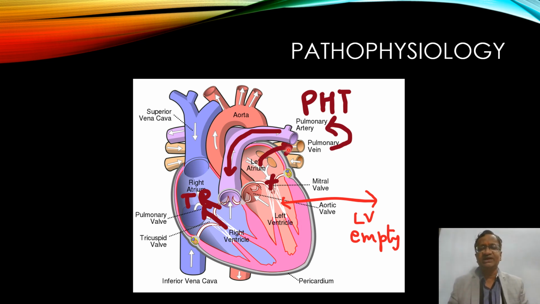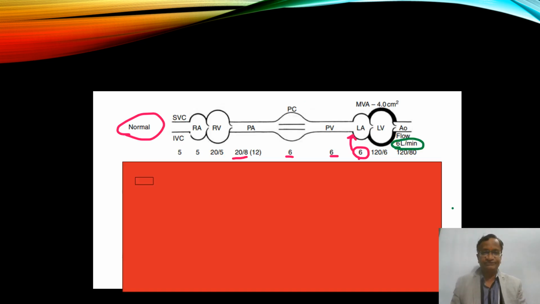Because of the increased pressure gradient, there is increased pulmonary venous pressure. It goes on to pulmonary arterial hypertension, which may cause RV dysfunction, slowly TR, and there the JVP may rise. So this has to be back from here. This is another pathophysiology. One part is LA dilatation, AF, kick loss, failure. Another part is back pressure going through the venous system, through the pulmonary artery, to cause RV hypertrophy, tricuspid regurgitation, and measured as increased JVP.